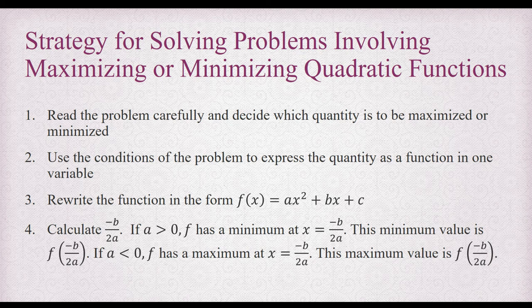So just kind of like we did in the last problems, I know that negative b over 2a is going to be where this minimum or maximum is occurring. And then we'll actually figure out the value by then substituting it into the function itself. Okay, and then we'll just need to make sure that we're answering the question that's posed in the problem.